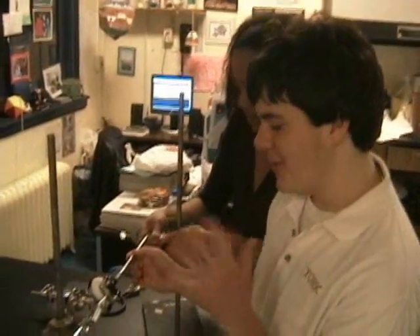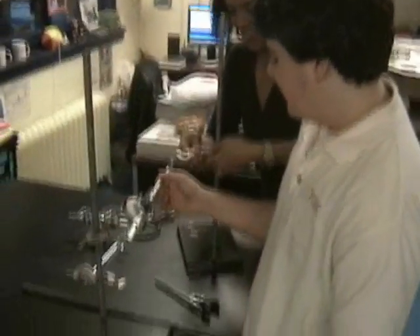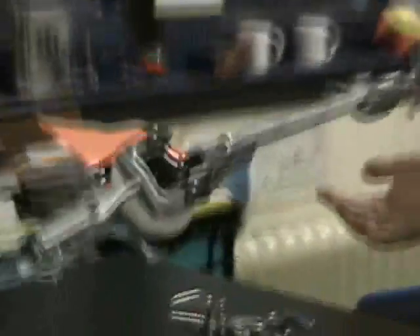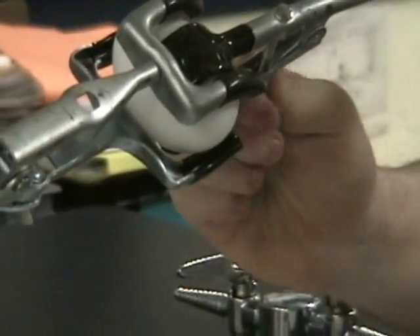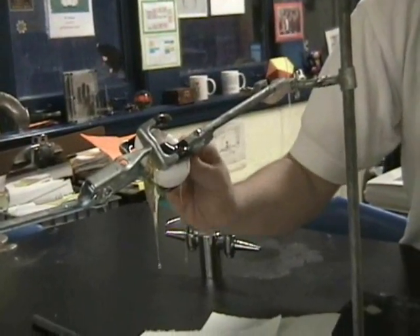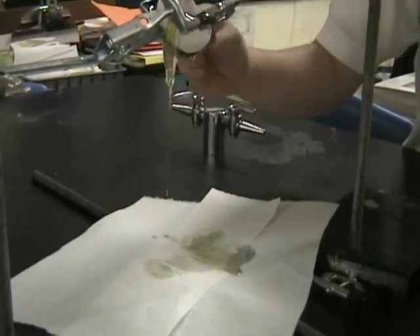Alright, so this is what we're trying to build here — it's like a machine made out of these clamps and things that we just found. I don't really know anything about science, just so you know. We're thinking that this might exert pressure all across the egg. So, final test — testing if this machine right here will exert pressure all over the entire egg and will break it or not. I'm going to start tightening it. It's cracking! It's really cracking. Hasn't made like a full crack gesture. Still going strong.